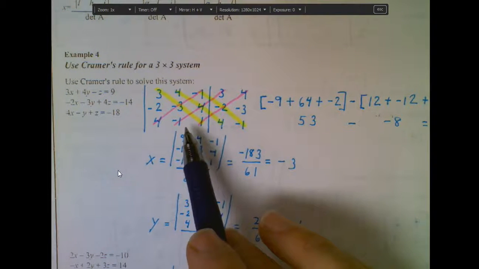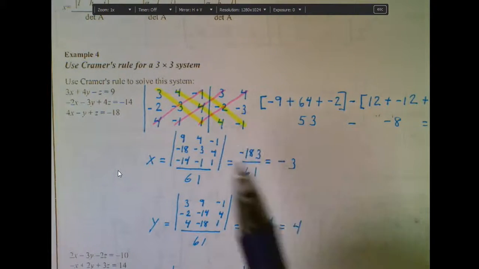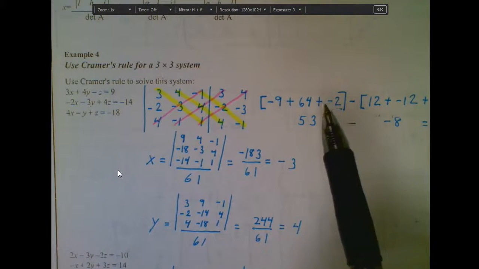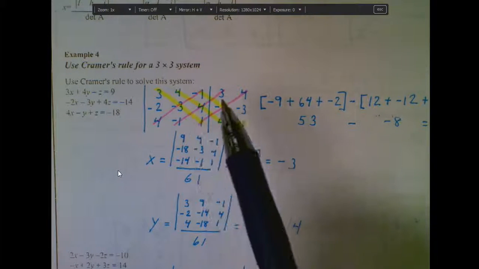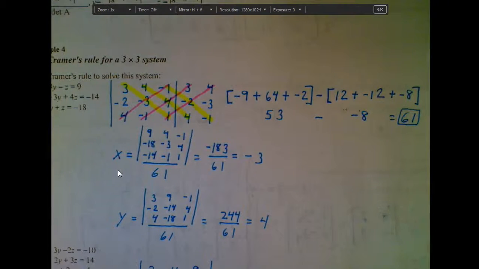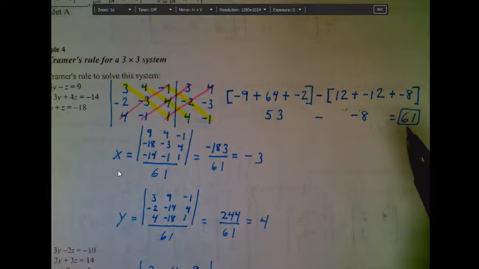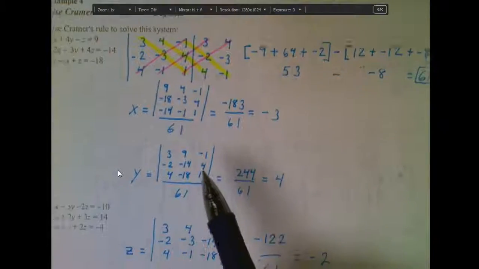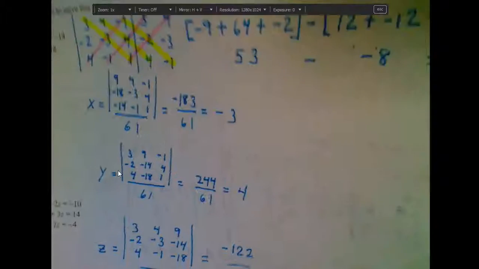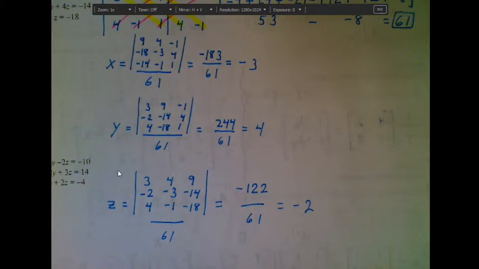I then need to find its determinant. So I start by repeating the first two columns so that I can go through my diagonal process. So then it's the downward diagonals, and that's what you're seeing right here, minus the upward diagonals. Those are the 3 pink ones that I got right there. And so when I cleaned all that up, I'm coming away with a determinant of 61. So remember what we saw up above, that becomes the denominator for all three of my setups. So that's where the 61, 61, and 61 is coming from.